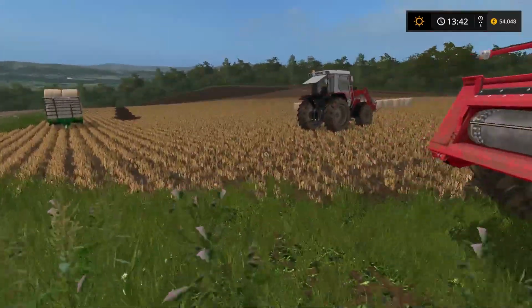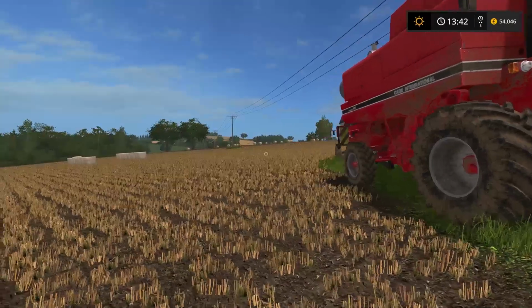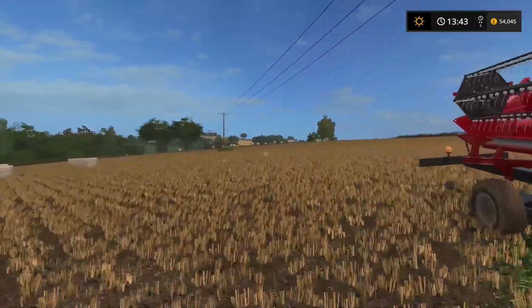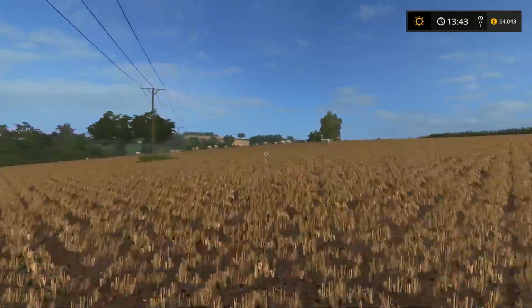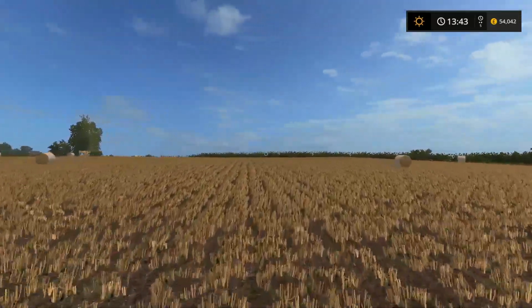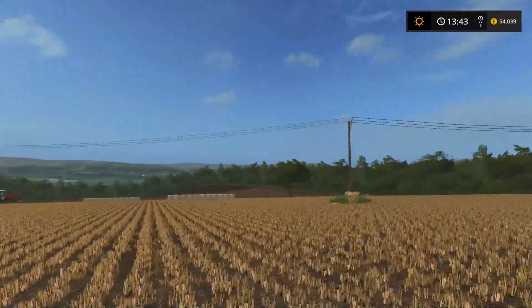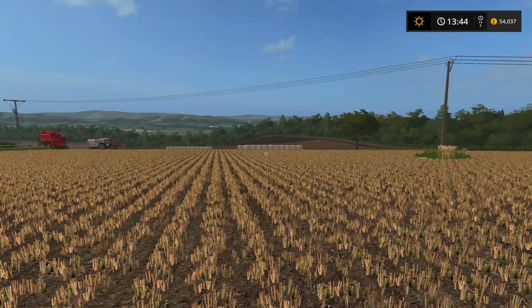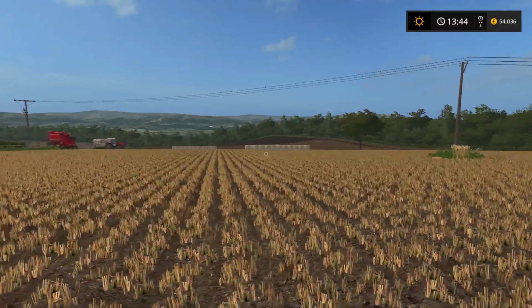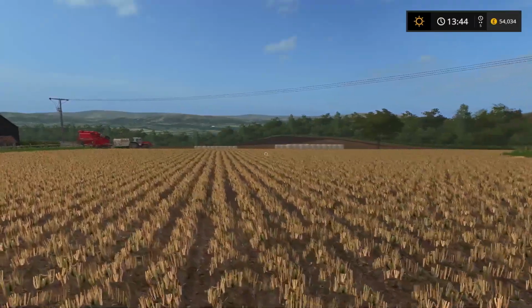Alright, so we're going to switch this off, and we are just going to go and have a wander up here. We've still got plenty of bales left to go. There's probably about another 30 spread out across the field here. Maybe not quite that many. But yeah, these are all going to go on the truck, and then we'll be able to get this field cleared and move on to the next one. So that's always good news.